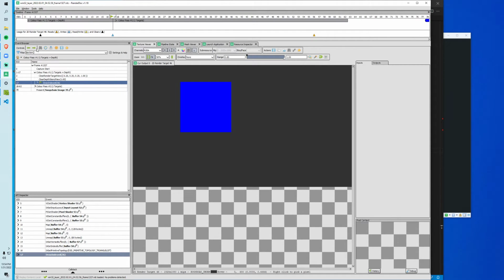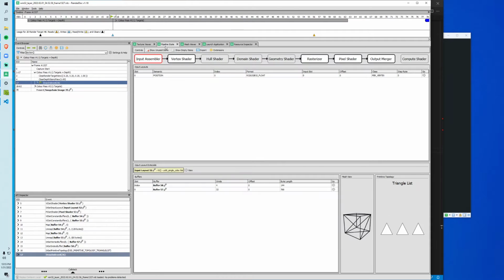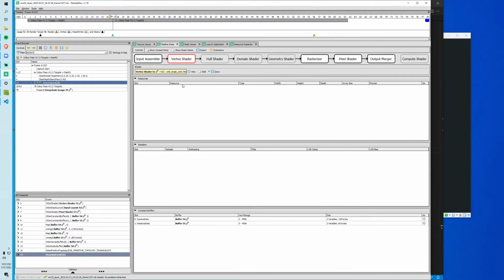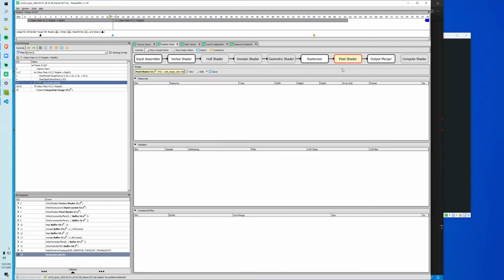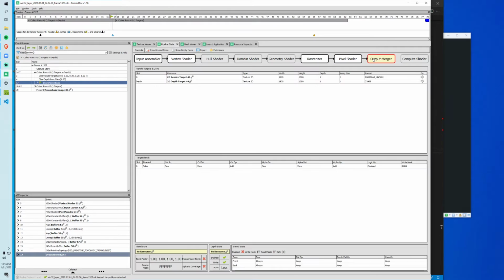The other interesting thing besides that is the pipeline state. So this one shows you your whole pipeline. So you have your input assembler, and here it's telling you that you have some buffers. Slot 0, when you hover here, it's showing you that's your position buffer. You've got your vertex shader. You can see here in my vertex shader, I've got two constant buffers. And then you've got the rasterizer, which I've never really looked at, but then there's the pixel shader. And in my pixel shader for this program, I'm not really doing anything.